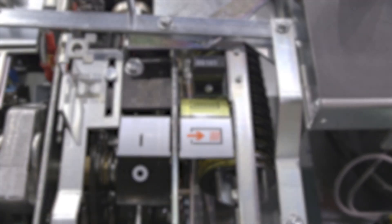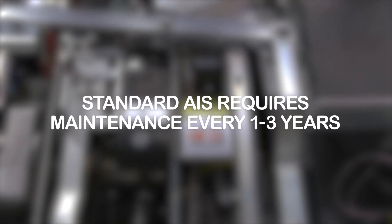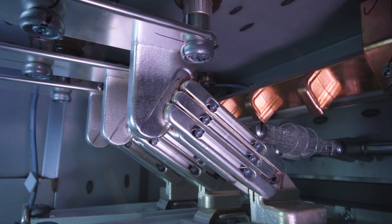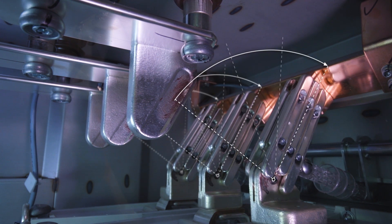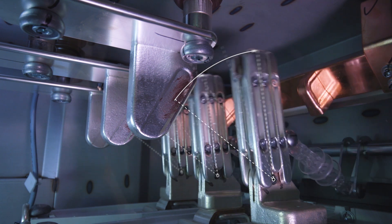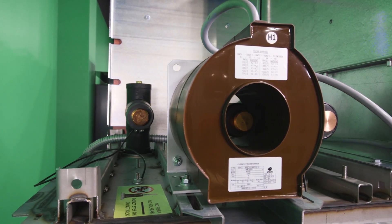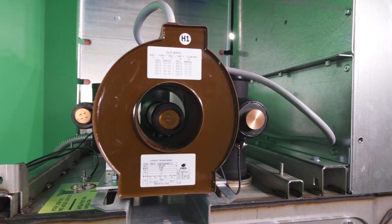The 10-year maintenance periods allow for a more reliable and self-sufficient product, which can reduce overall operating costs in comparison to standard AIS, which requires maintenance every one to three years. CBGS0 is available with 600 amp, 1200 amp, and 2000 amp circuit breakers, and its three-cycle interrupting circuit breaker is rated for up to 10,000 mechanical operations. The bus bar system is solidly insulated and each phase is ground shielded, making it easy to install while maintaining protection from bus bar faults.